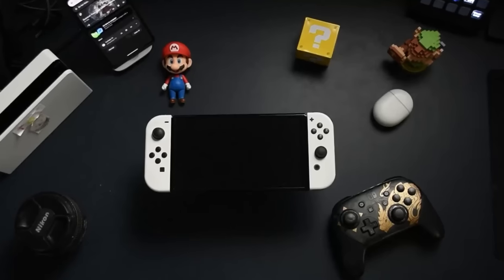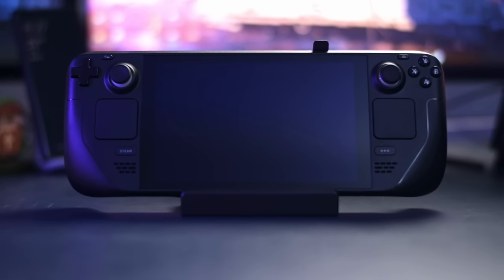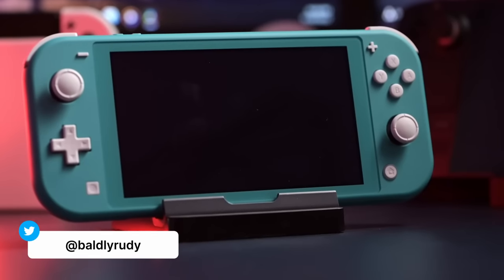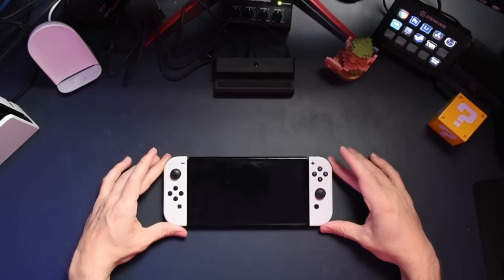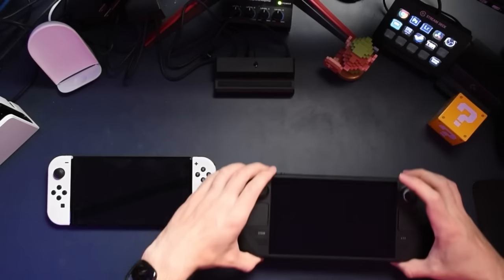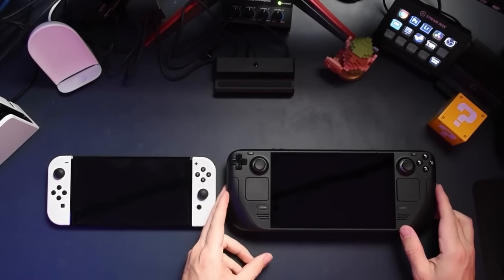I think it's time that we compare the Nintendo Switch with Valve's Steam Deck. The main reason I wanted to make this video is because every time I talk about the Nintendo Switch or some iteration of it, the Lite, OLED, whatever, Valve's Steam Deck is part of that conversation as well. And don't get me wrong, it makes sense. You have two comparable handhelds from two prominent companies, essentially duking it out for a perceived same space, same audience, but I'll talk about that later on.